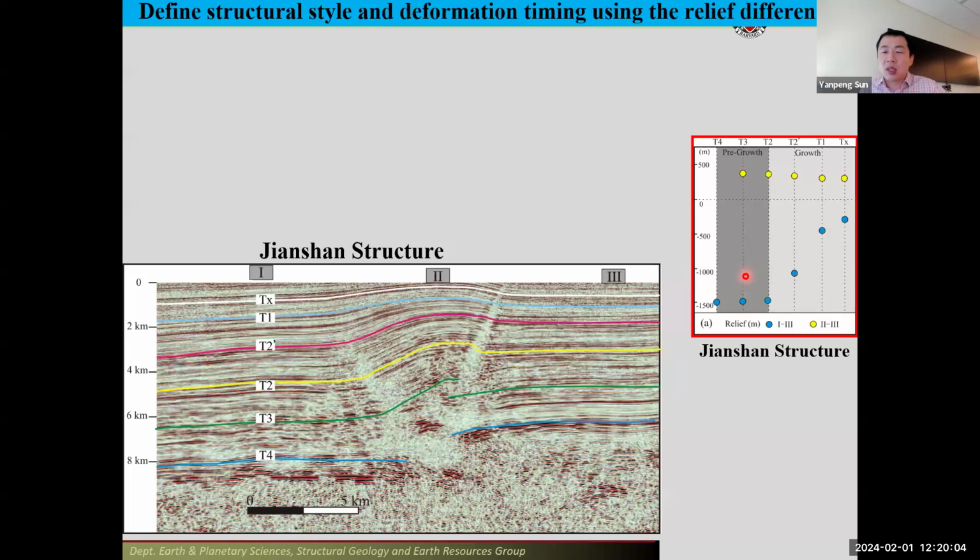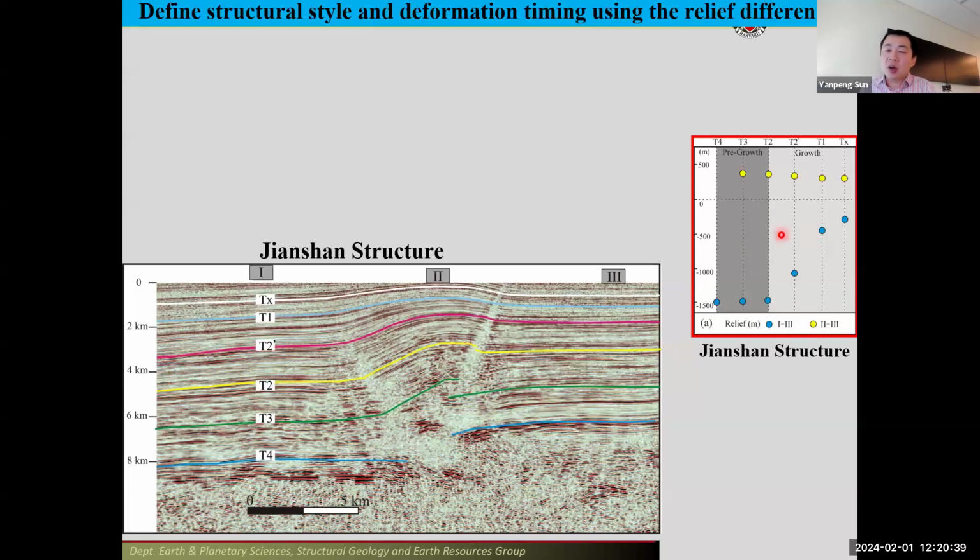And you can actually see that when you plot the relief difference using these three reference points, one coming from the center of that crestal point, the other two control points coming from outside that deformation zone. So you can plot this relief difference, and the highlight is that the relief difference for 1 minus 3, basically the hanging wall of that shallow fault minus the relief of that footwall side, is negative because it's deeper here.